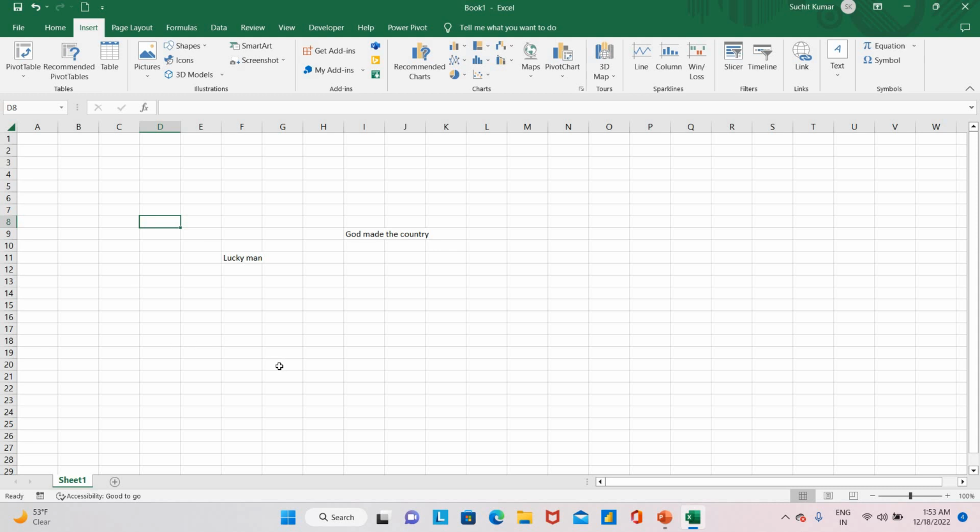Below the work area, you would see the sheets in Excel. For example, here I have only one worksheet, which is Sheet1. But a workbook can contain a lot of worksheets. Therefore, for example, here I can add another worksheet and these would be added here. You can access these worksheets from here.